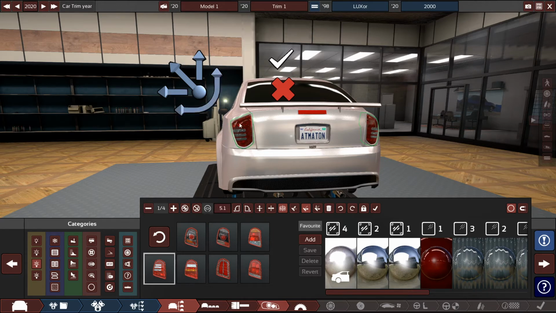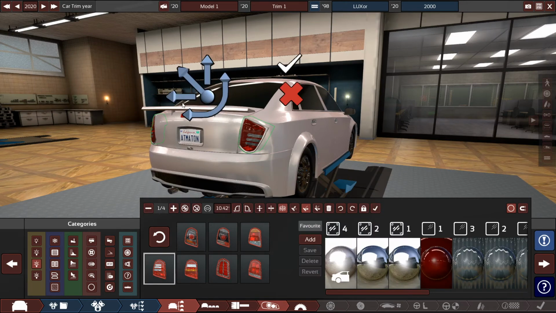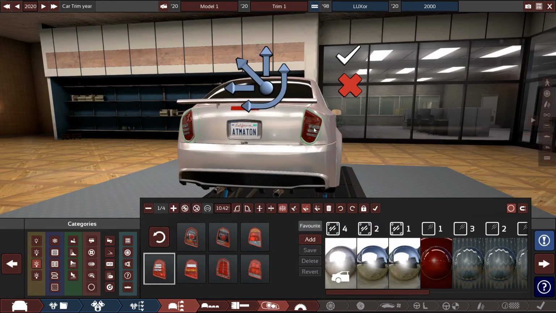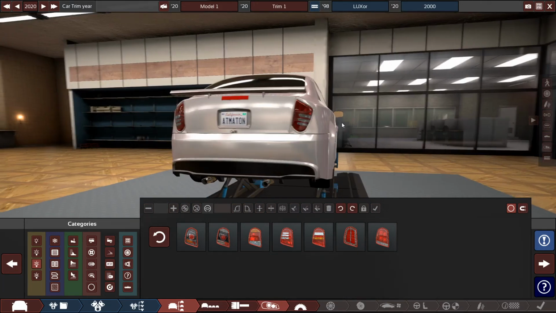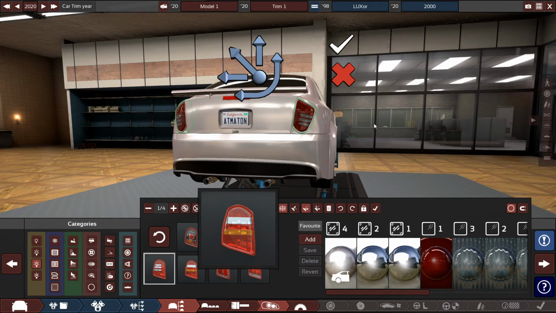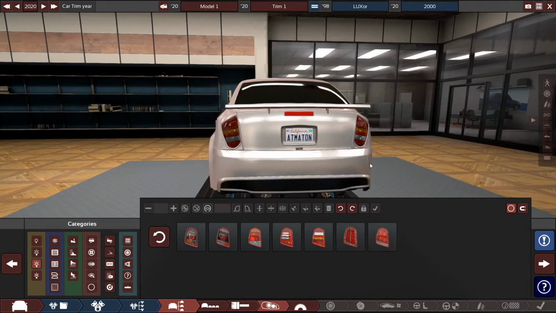This could work, actually. How's that look right there? Oh, come on. How's that look? Doable? Not doable? Doable. I can live with it. That's not bad. Actually, I kind of like it. Just swapped it out for that. Yeah, I could live with that.